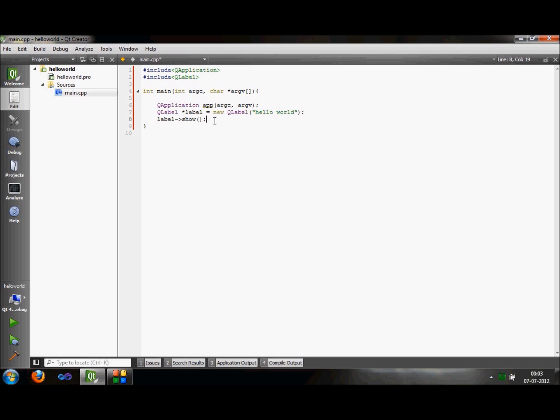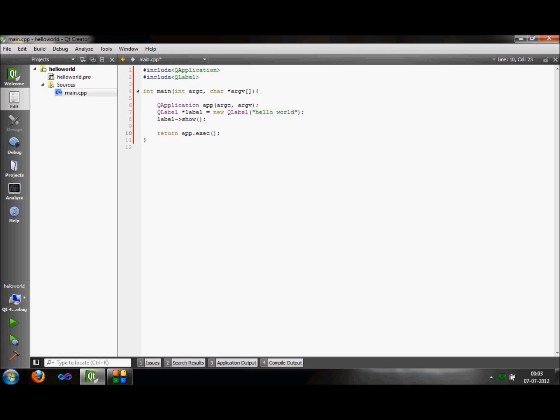So finally we return the value to the main function after executing our app. We can execute our app in this way: return app.exec, and what that does is run the app and wait for user events to occur before it finishes executing. So now we are done writing our app.